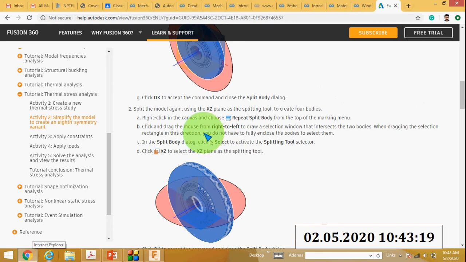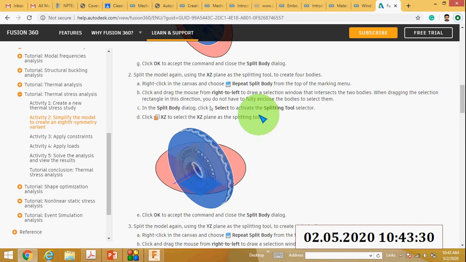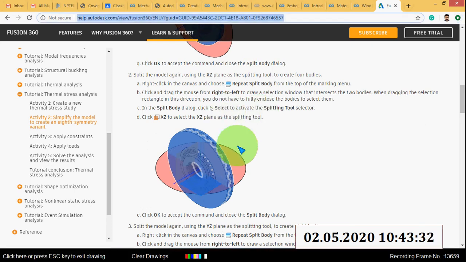Then next you have to split the model again, using the XZ plane as the splitting tool, to create 4 bodies. Right click on the canvas and choose repeat split body from the top of the marking menu.